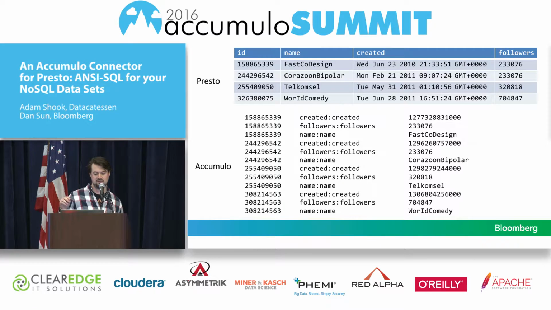We're duplicating the Presto column name, so the name is used as both the family and qualifier. These are all configurable, so if you have specific ways you want to lay out your data, like you do at Bloomberg, you can change it, leverage locality groups and column families and all sorts of those exciting things. And then the value of the cell is the value of the actual key value pair.